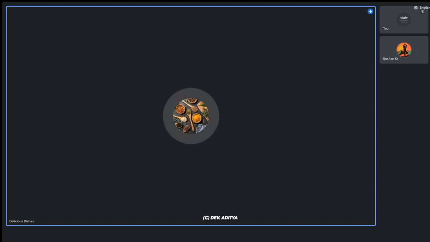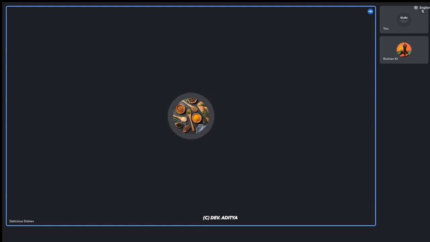Yes, sir. So every component in React has a life cycle which we can monitor and manipulate during its three main phases. First is the mounting phase, second is the updating phase, and third is the unmounting phase. Mounting is when we are putting the element into the DOM. And during this phase, four built-in methods get called. That is the constructor method. The constructor is basically used to set the initial value of the state.